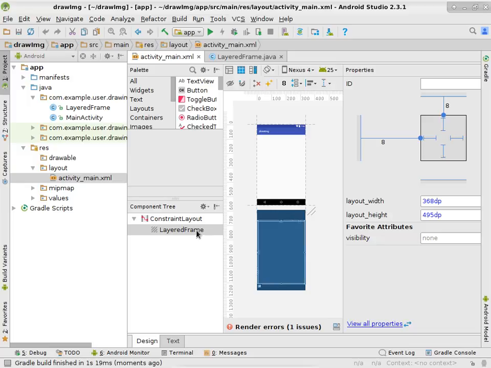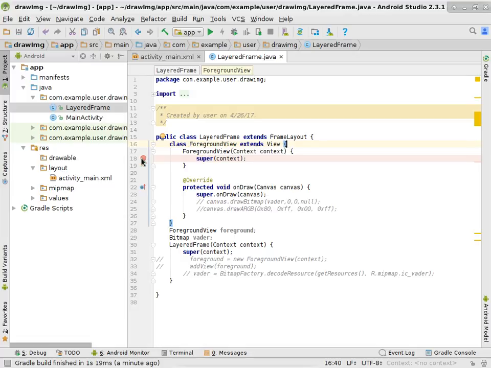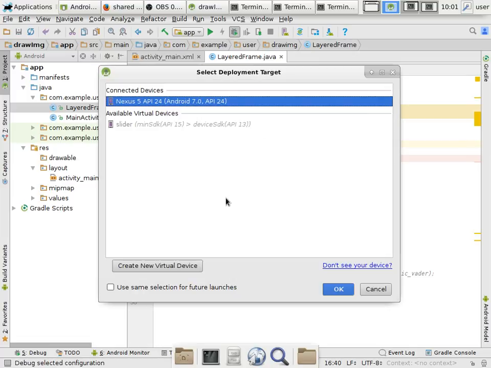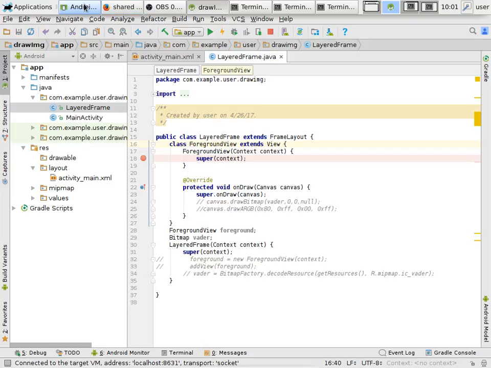Okay, let's see if the constructor is ever called here. Nope.